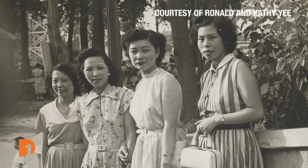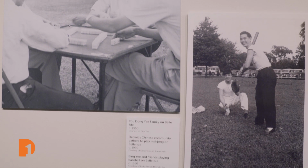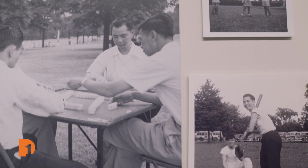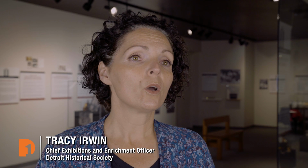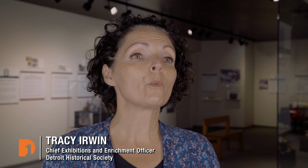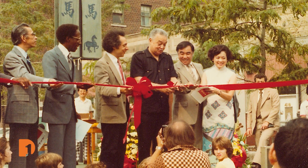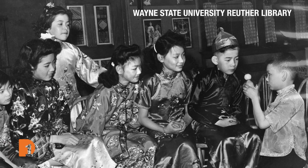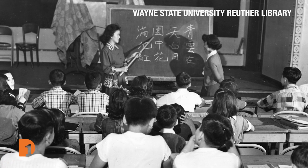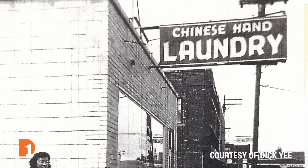Detroit is a city with so many forgotten or lost community stories. The Detroit Historical Museum's Community Gallery fills in those gaps. But sometimes we find stories that we need to tell and we don't have another space within the museum to tell it, so we then work with the community to help tell a story. Lily, our assistant curator, brought the story to us and we were like, yes, we have to tell this story. So then she sought out community members through the oral history program to tell the story. They were able to come in, share their perspective, and then put this amazing exhibit on the wall.